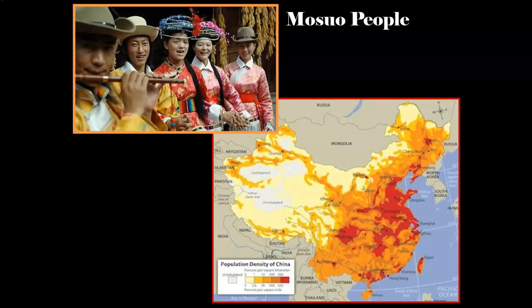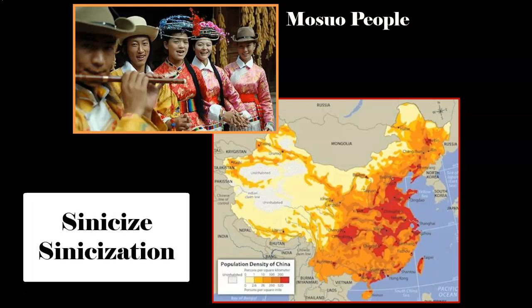We're going to go ahead and quickly shift over to the western portion of China, to the periphery of China. I want to remind you that 90% of China's population lives in the eastern third, and maybe a little more, the eastern 40% of its land. And this is also where most Han Chinese live. Han culture originated in the North China Plain, and as the Han people conquered and emigrated both south and to the north, some of the tribes they conquered over the last 3,000 years were what we called Sinicized.